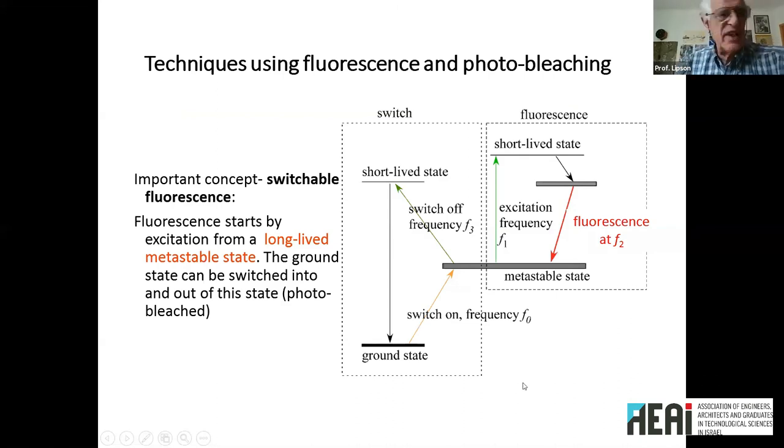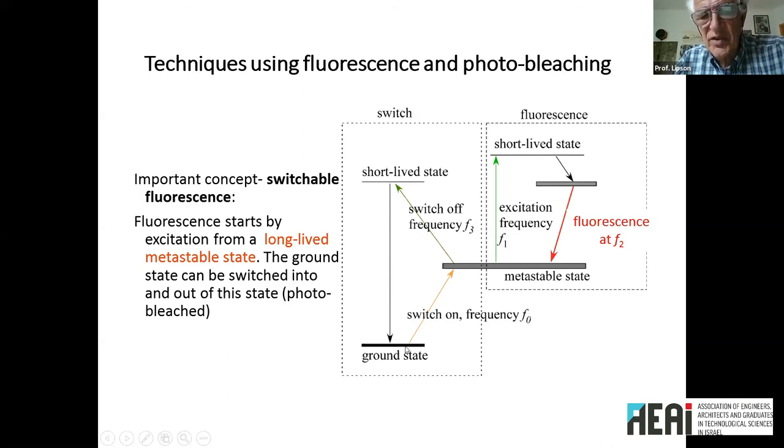If we have the possibility of doing more complicated fluorescence and photobleaching with slightly more complicated molecules, you can do a system which shows you ideally how the improvement with root n, the number of photons used, works. And what we do in these systems is we have this, the hole in one molecule, but it has two stages in it. Here's the ground state. Here is a short-lived state up here. And there is a metastable state here.